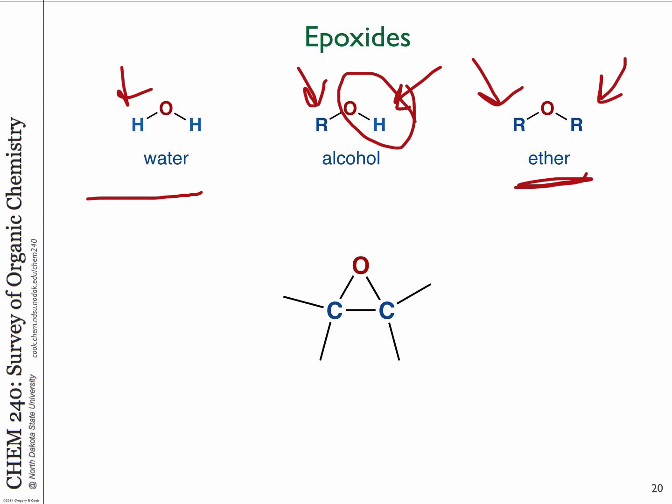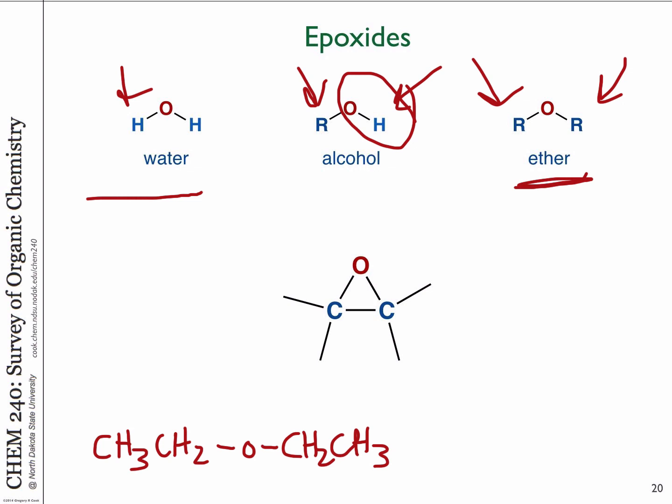The generic word ether, anybody know what molecule that stands for? When we say ether, there's a particular ether molecule that it refers to. The old-time anesthetic, before we had modern anesthetics, they used to have people breathe ether to knock them out. And that molecule was this one, diethyl ether. So when you refer to that old anesthetic ether, it's diethyl ether. But you can imagine there are an infinite number of ethers possible because you could have all kinds of different carbon groups.